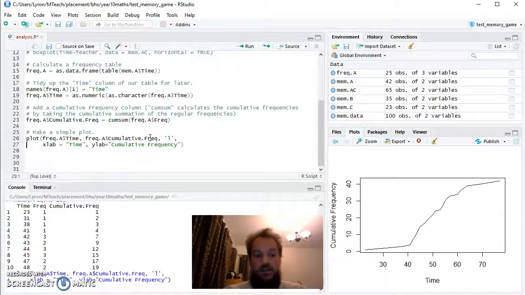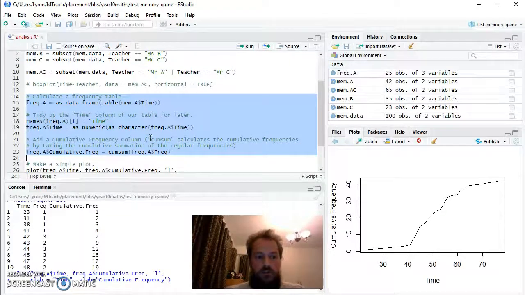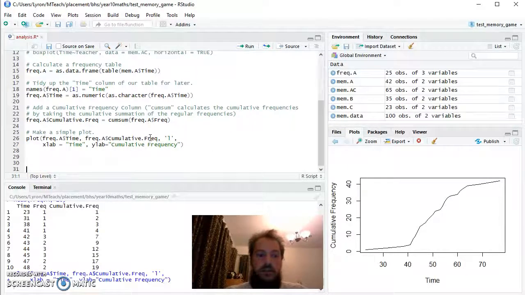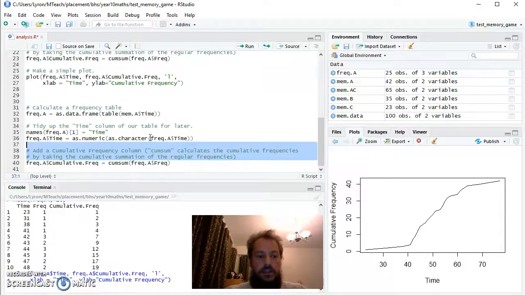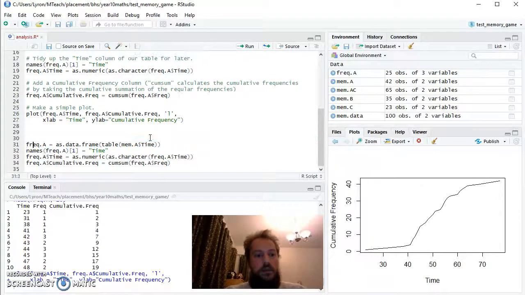Now if we want to add another class, we just have to repeat all of these calculations for another class to calculate the cumulative frequencies for that class. So I'm going to get rid of the comments for this because they take up space and are repetitive. And I'm just going to calculate all the frequencies for Miss B's class, just by replacing all these A's with a B. Easy enough.